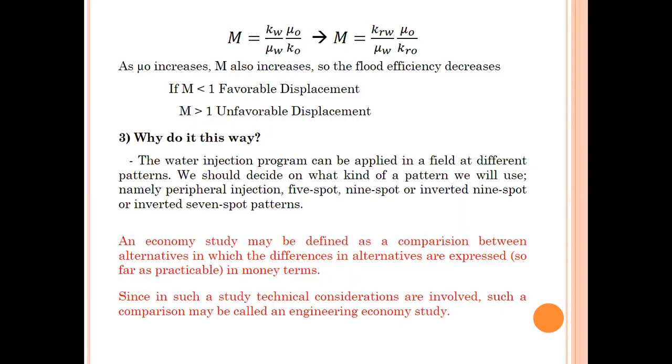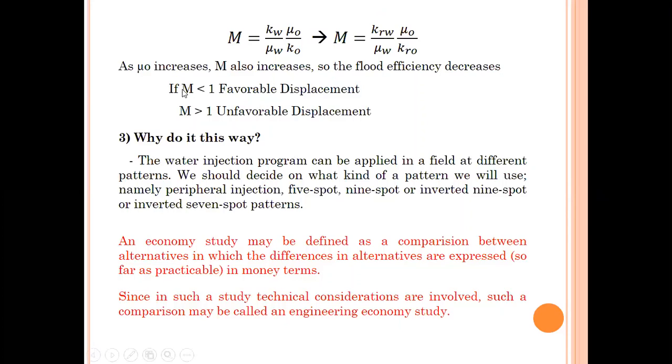For the favorable displacement, what does it mean? We should produce less water, but more oil. This is our main aim, right? First of all, we should have a kind of higher relative permeability for the oil. That's the first thing. What about the other thing? We should have less viscosity, right, for the oil. Because if we have less viscosity, it means that it will be much easier for the oil to flow. So when you look at this equation, you can see that it's the ratio of the relative permeability of water to the relative permeability of oil, and viscosity of oil to the viscosity of the water, okay?